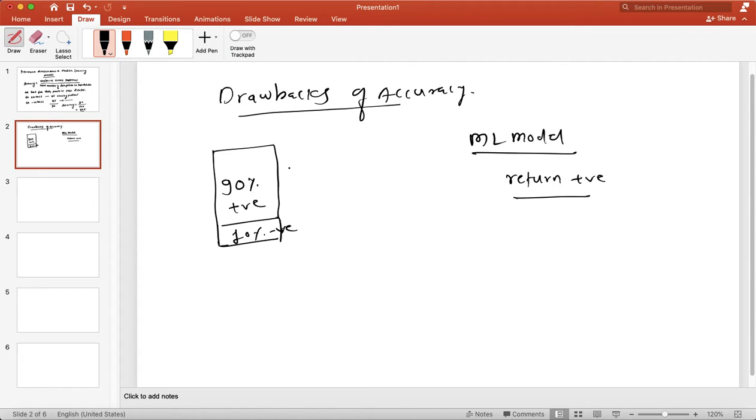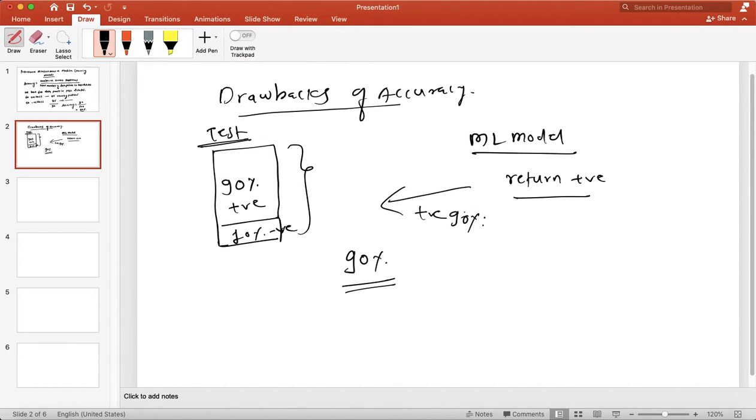Now if we run this model on our test data set, which is an imbalanced data set, it will return an accuracy of 90%, because 90% of the data points are positive and it will classify them correctly. For the remaining 10% it will also return positive, which will be misclassification, but we still get an accuracy of 90%.